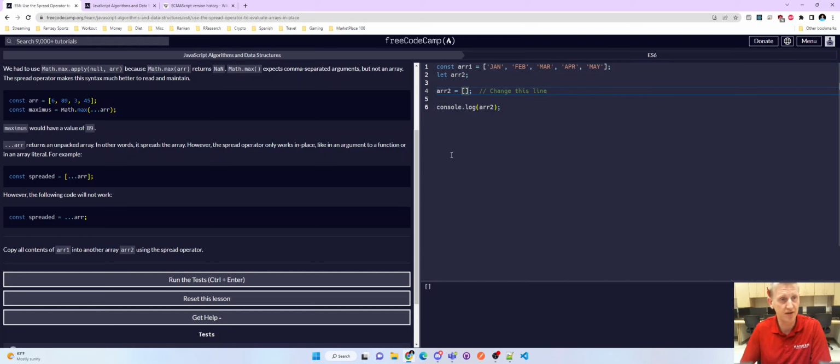So simple enough, arr1. And so it's useful in the sense that you can copy an array. This is a very normal use case of the spread operator. It's like, hey, I just want to copy the elements out of one array into another array. And we've done that, where we can spread arrays. You can also spread objects, which I think we'll probably do here.